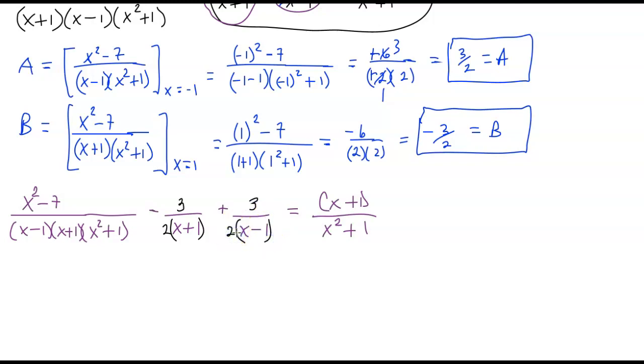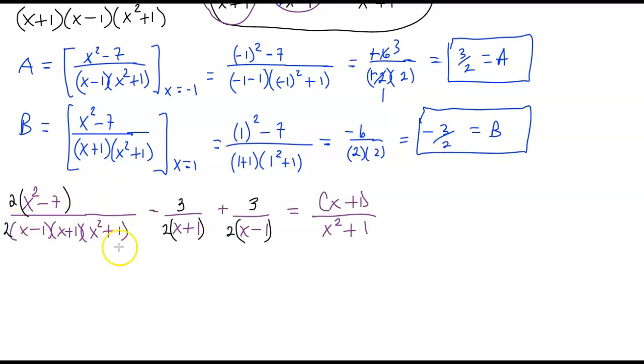Okay. All right. So now that we have that, we know that we're going to have to find a common denominator here. To find a common denominator, I know it's basically going to be all these factors: the x minus 1 times x plus 1 times x squared plus 1. But I'm also going to have a 2, since I've introduced that 2 in these other 2 terms. So to help me out here, I could also multiply this first term by 2 divided by 2, and I can make it look like this.